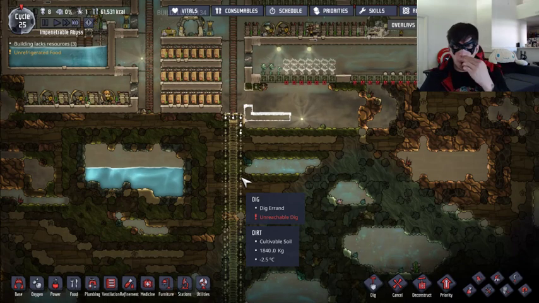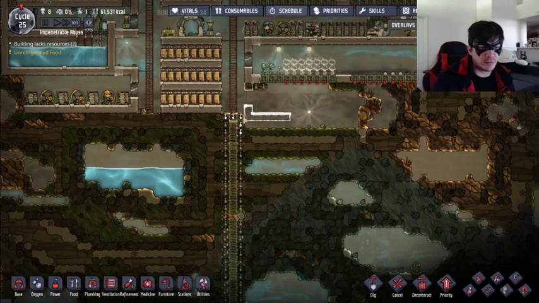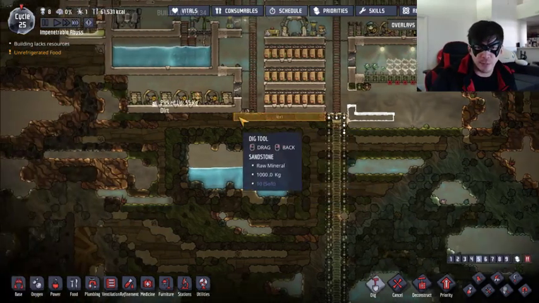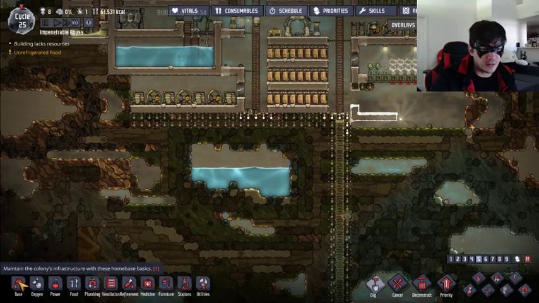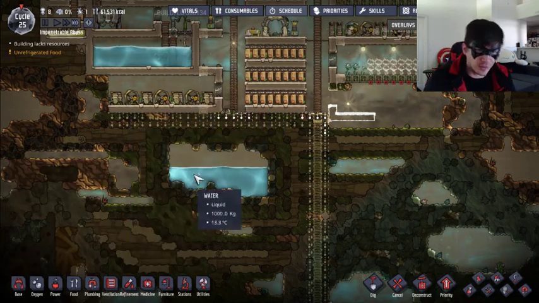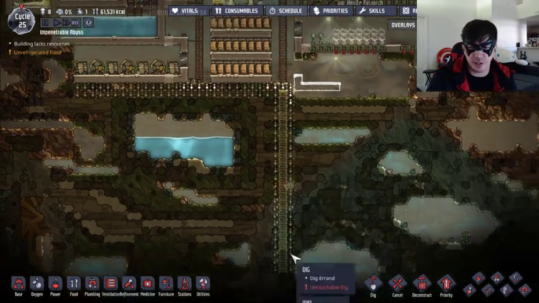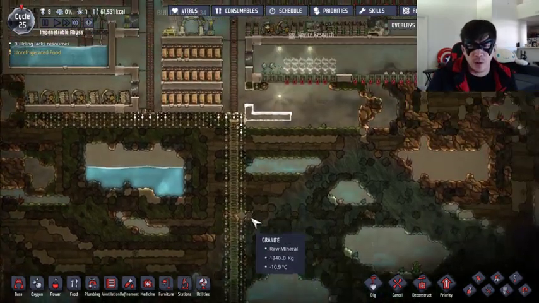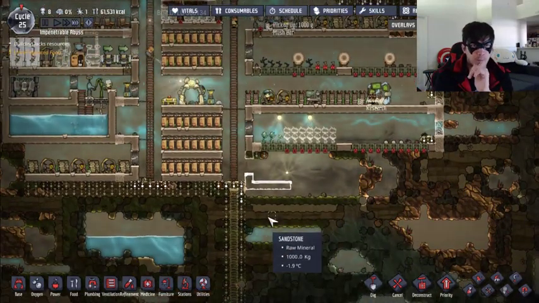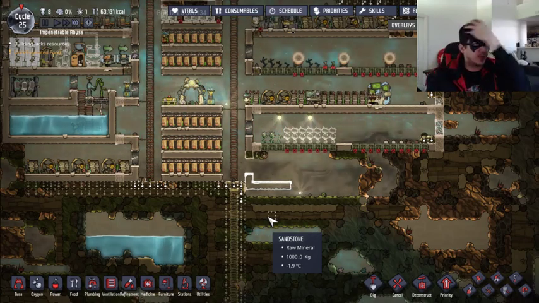Carbon dioxide. I need to build a carbon dioxide trap. It's where all that stuff just goes into one little spot. Airflow tile here. That way this stuff will just siphon out this way, and then eventually it'll just fall down in here. Not too bad. I'm not going crazy. I feel like I'm taking crazy pills here sometimes.